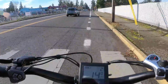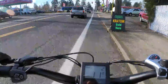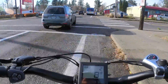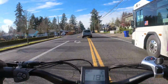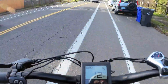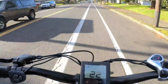As with any bike, the weight is there in the beginning when you're not really moving. But once you start moving, there's plenty. It feels balanced and it feels natural. And yes, it's heavy, but it's really not a big deal. Usually with a bike, you're going to say, "Oh, well, the climbing is hard, the heavier that it is." However, with an electric assist bike, that really doesn't matter, because there's plenty of power with this, and as you start to climb, just turn up the assist, or you have a bunch of different options. But the main thing is that under 10.5 miles per hour, it's a little bit challenging. And when we first get on it, it pulls you forward and it feels a little weird.